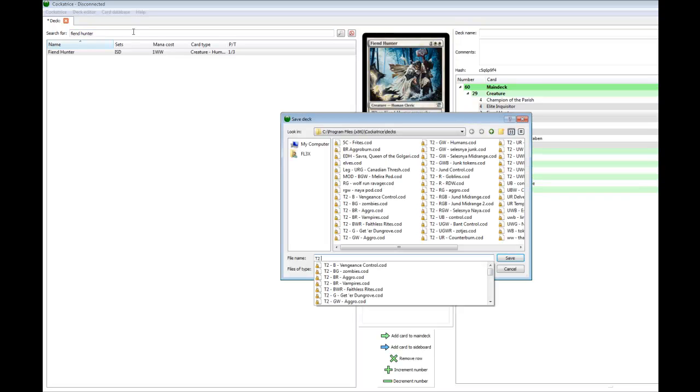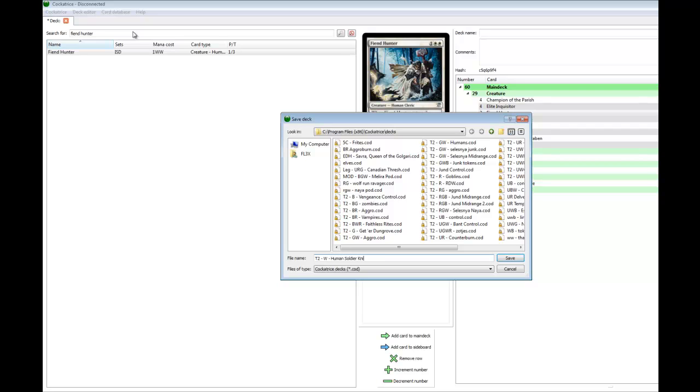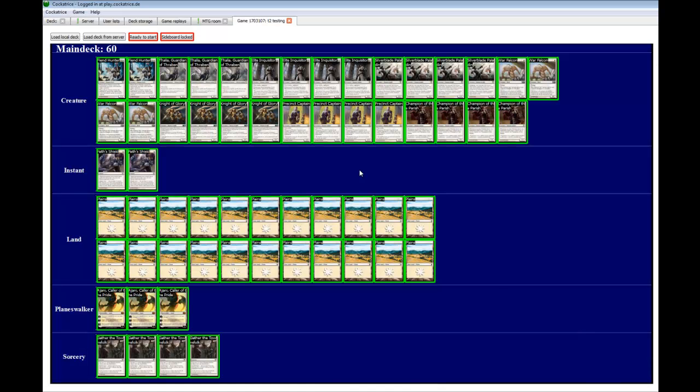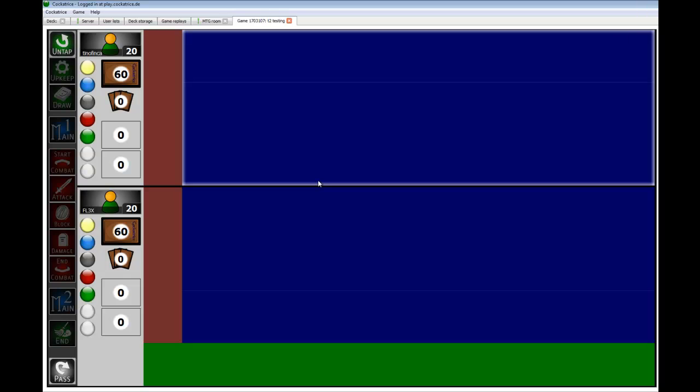So let's save this deck, so type 2, white, human, soldier, knight. I'll try to find us a match here, and I'll resume when we have found one. So we found ourselves a match. Let's see what we might be playing against, so we have a general idea how this deck works.